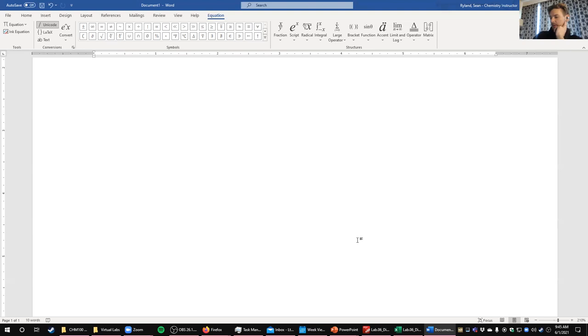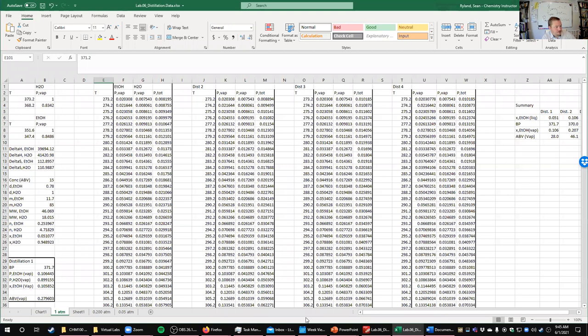So, I did a lot of this math on paper, and it's pretty sloppy. Do you want me to take pictures of it and include it, or try to plug it in Excel? The reason I find it really helpful to do it in Excel is because it allows you to change it. If I had my sheet in Excel at 1 atmosphere, and then I wanted to change to 0.05 atmospheres, all I would have to do is make a copy of this whole sheet, and then I'd be solving for a different point here. That allows me to plug in different numbers for distillation two and distillation three, and everything changes and cascades through. It just makes the second step all that much easier.